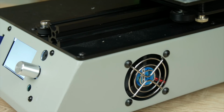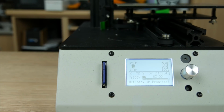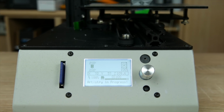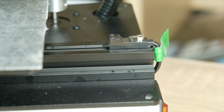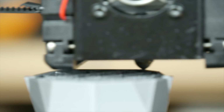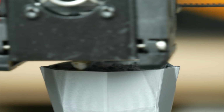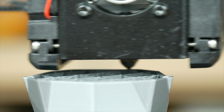It runs on an MKS Gen version 1 mainboard, has assisted auto bed leveling. It comes with inductive sensors as limit switches in order to increase accuracy. It comes with a Mark 8 hot end set up through a Bowden extruder with a clone Titan attached to it. It also runs untethered via SD card, but obviously you can also run that through PC.